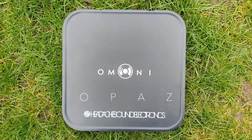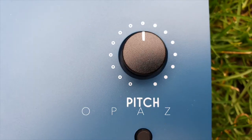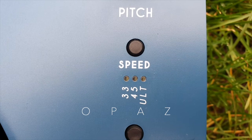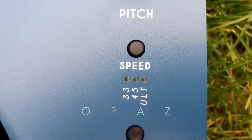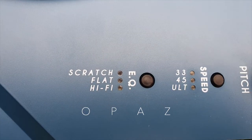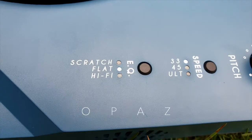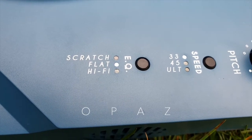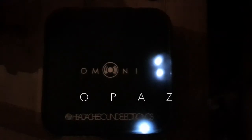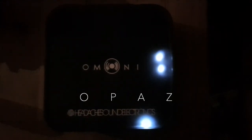Looking back on the turntable, you have this nice big large round start-stop button, and just below that you have the pitch control. And below that you have the speeds, and they can be selected by pressing that button. You press it from one to another, so it goes from 33 to 45 to ultra pitch. And just going below that you have EQ, and that button is the same. You press that button and it goes from scratch to flat to hi-fi. Another thing that totally blows me away, EQ. Mad. All your speeds and EQ selections are illuminated by these very bright lights.